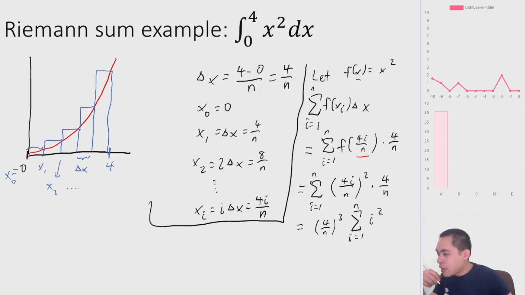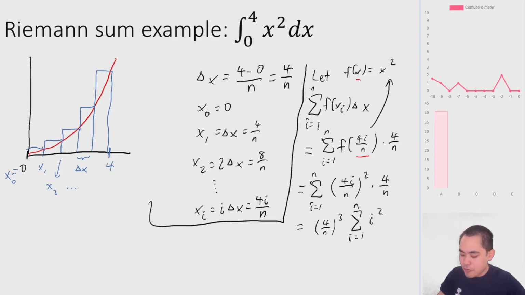Why is it 4i over n squared? Isn't it 4n squared times i? So you're talking about this step here. What you're doing is plugging 4i over n into x squared, right? So this thing goes into x squared. So f of 4i over n is equal to whatever is inside of the parentheses squared. Yeah, no, thanks for asking.